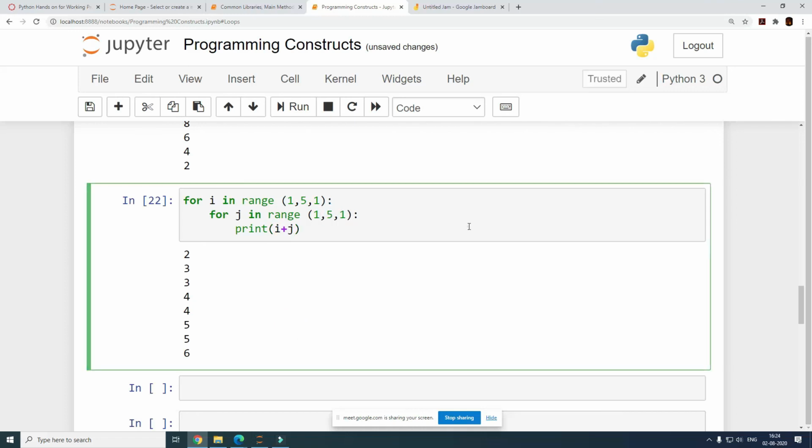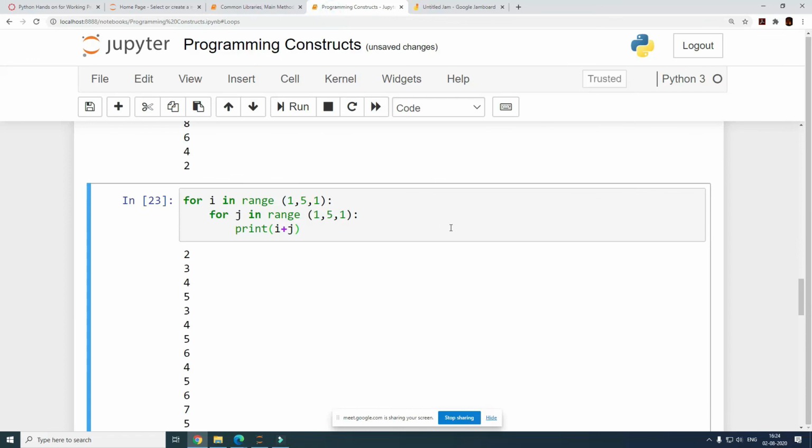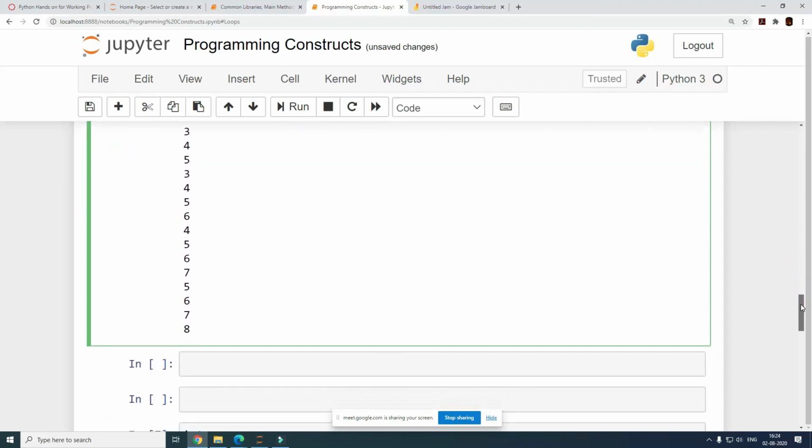So to be able to do this, guys, you should be able to do some kind of analysis on your own. We call this a dry run. And if you do this using pen and paper only, you can actually find out how the code is going to give you the output. This way you'll be more certain of how this is actually working and how this is going to give you an outcome. So this was an example of nested for loops. Think of this as something very similar to what we did in the if statement using elif.